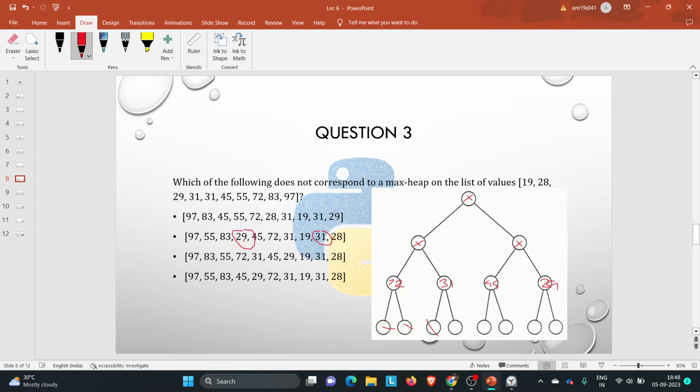So what is 29? 0 1 2 3, and 31 is 0 1 2 3 4 5 6 7 8. That means 8 is a child of 3, and since 31 is bigger than 29, this option is the invalid heap. Okay, that is what we have to find out.